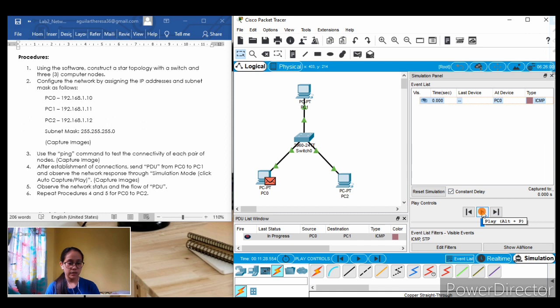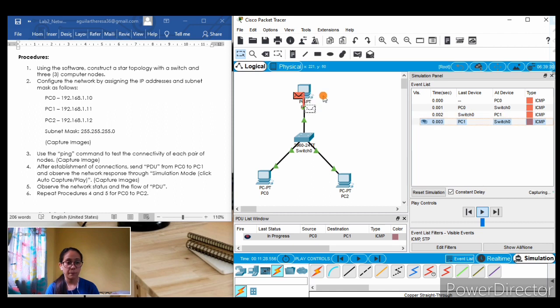Play. And we can see here in the PDU list window that the status is still in progress. The source is PC0, and the destination is PC1. Play. The PDU was sent to the switch. Then, from switch to PC1. And PC1 replied back to the switch, going back to the source, which is PC0.